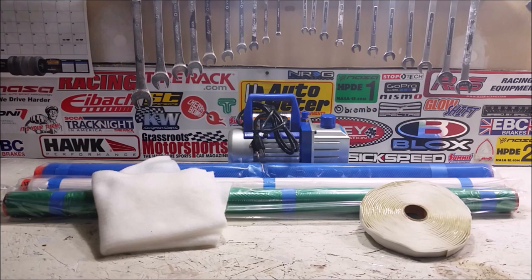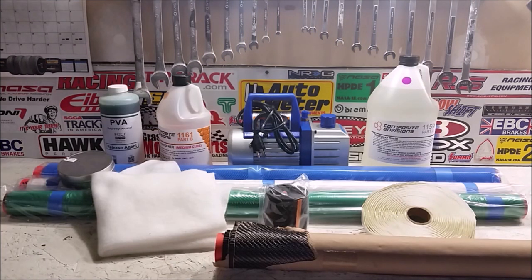The green material in front is the vacuum bag itself, which seals off the atmosphere from the part. To the right is a special type of gooey tape that seals off the bag to whatever backing you're using. Similar to step one, all of these things are cheap and readily available. Really the main cost is in your fabric itself and the epoxy resin. That covers all the materials we're going to use in this process and how the molds themselves will be used.